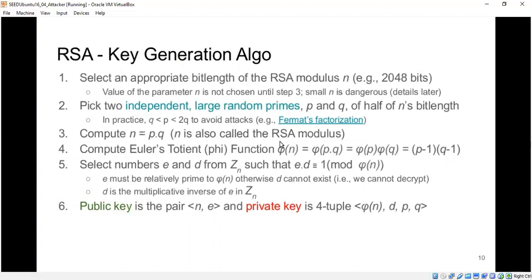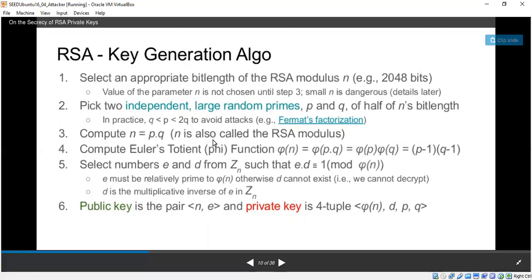Consider this. There are a few mathematical notations I will briefly explain. What is the key step? Okay. If you are using the RSA key generation algorithm, the first thing you would do is select the desired key strength, for example, 2048-bit or 4096-bit and so on. So you will select that. And RSA will generate, the key generation algorithm will pick two independent large random prime numbers, P and Q. Okay. And then those two numbers are multiplied to form another number called n, which is the public modulus.